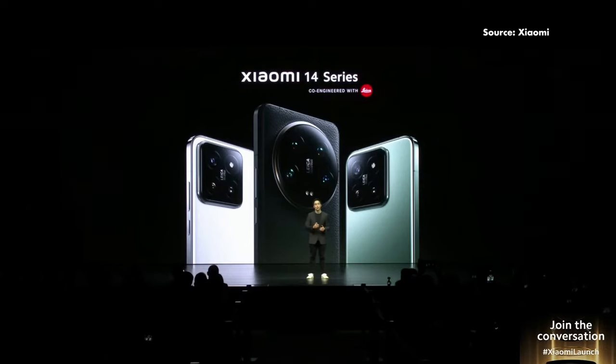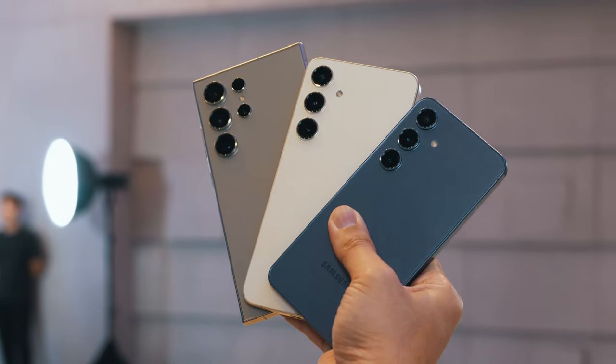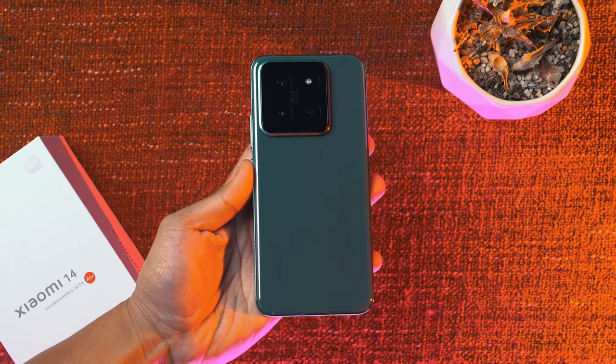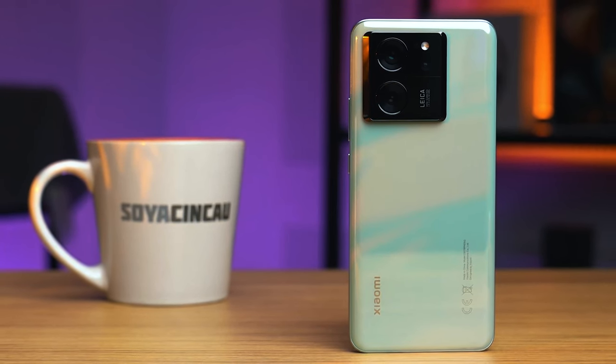It's a brand new day and the Xiaomi 14 has finally been revealed at this year's MWC — though not yet in Malaysia, so at time of recording we don't have any details yet on local pricing and availability. But what I can tell you is that if it wants to be competitive, it will have to be priced below the RM4,000 mark, because the Samsung Galaxy S24 exists. I think it'll be hard for the Xiaomi 14 to find the right audience if it's priced at the same or, God forbid, higher than the Galaxy S24. Then there's also the Xiaomi 13T Pro to account for — arguably the best pound-for-pound flagship from last year that starts at just two and a half grand.